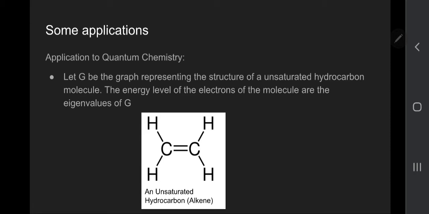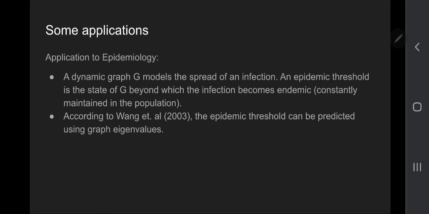And this is really very fascinating because suddenly we have this very theoretical, very quantitative concept, namely the eigenvalues, and it corresponds exactly with something we find in nature, namely the electron energy levels in this graph. So that's very interesting. Another interesting application of graph eigenvalues is in the field of epidemiology.